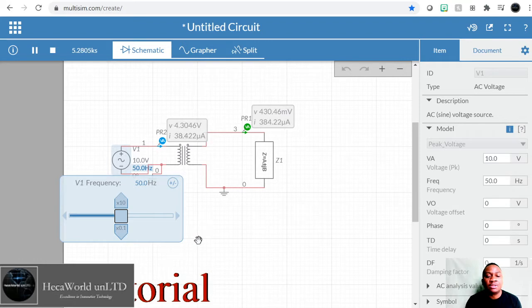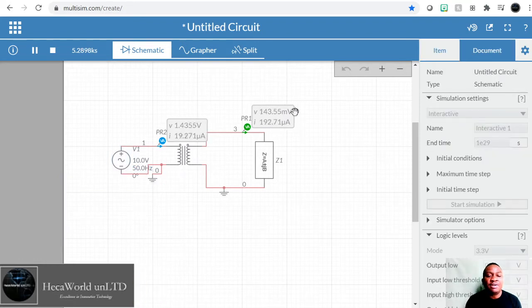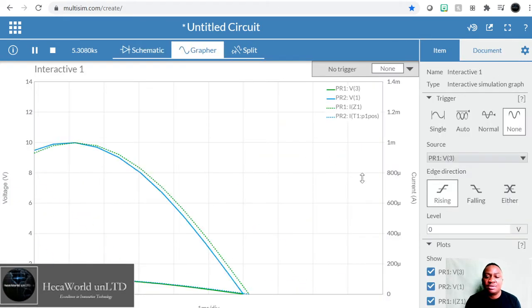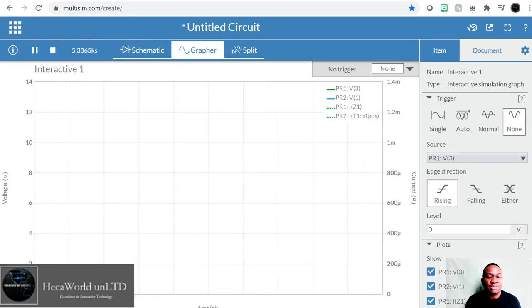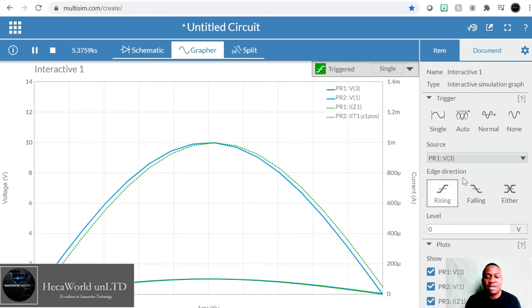Alright, now let's look at the graph. You can see the values fluctuate a lot, so it's really hard to tell what the value is. So if you go to the graph, you're going to see a similar thing, right? You're going to see the voltage is going, but you can look at the amplitude. So the amplitude at 10 and the other amplitude at around 1 point something. Yeah, so let's see if we can get a single. So right here you have one at around 10 volts, and the other one, the maximum amplitude is around 1 volt, right?